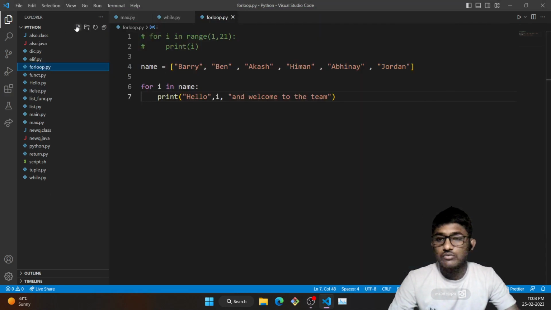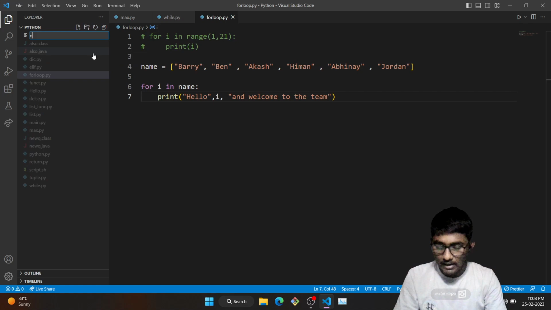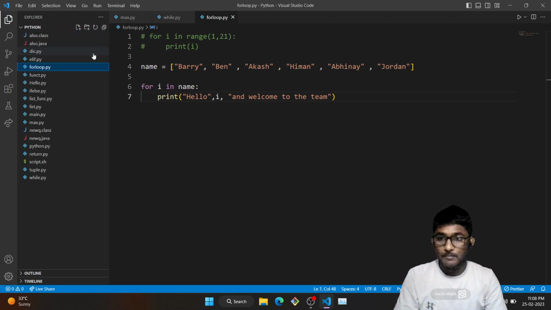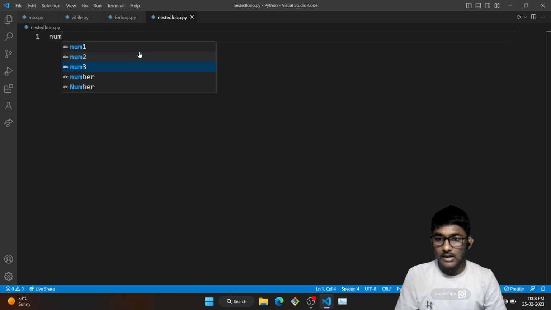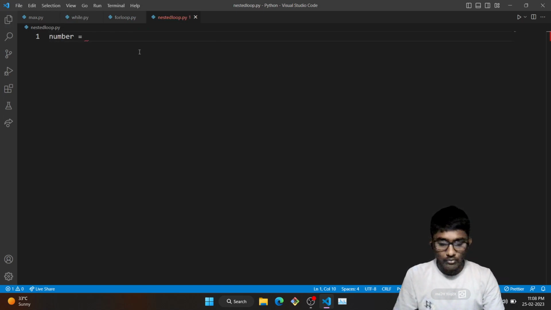Let me switch to Visual Studio Code and create a new file, and I'll name it nested loop.py. I'm creating a variable named number, which is a list, and here I'm storing the values 1, 2, 3.